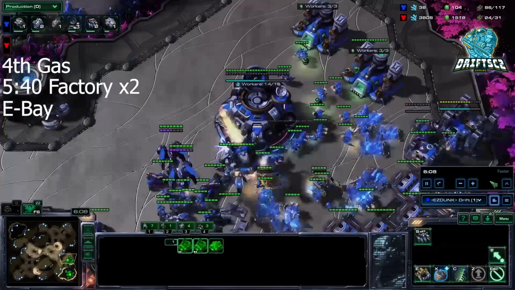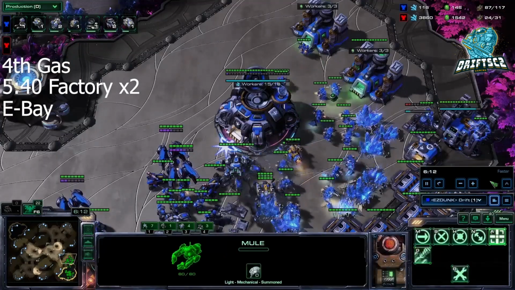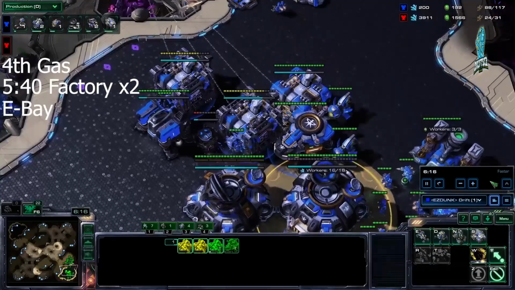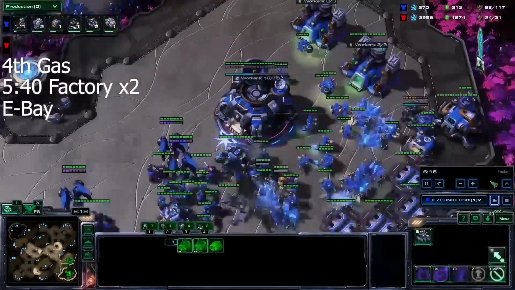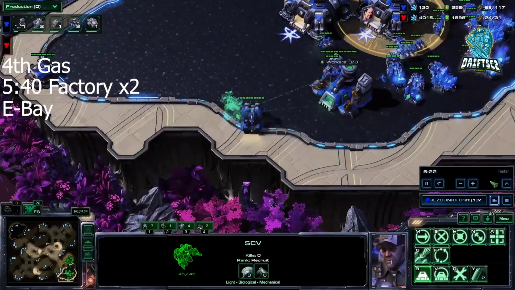Okay, now you have the option of going for a timing, now that our 3 Ravens are out. You don't have to do this. Special did do it in his replay. I would say that if you're not confident in your macro, though, as you push, don't do it. Did forget to mention, get the Inji as soon as you can.